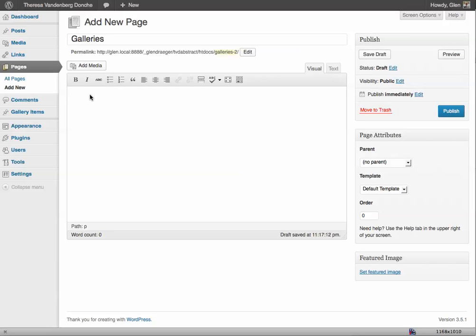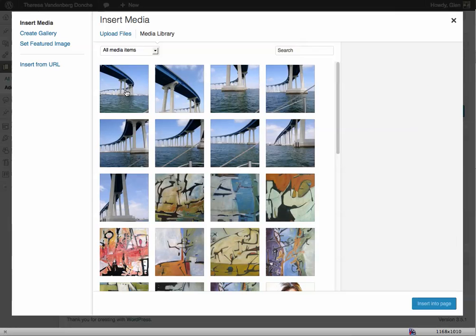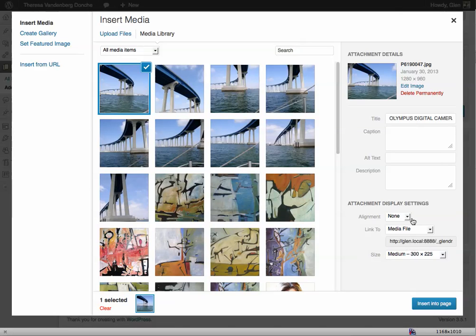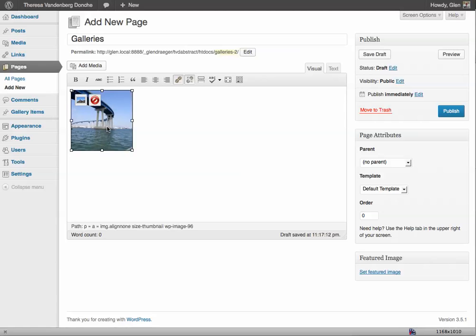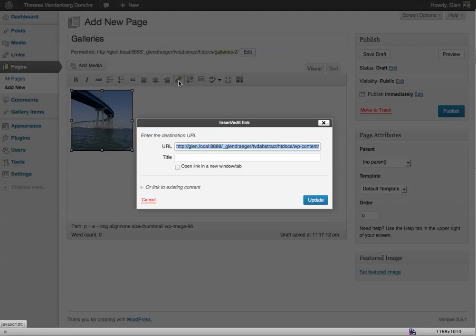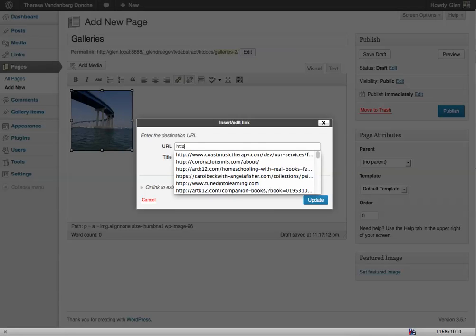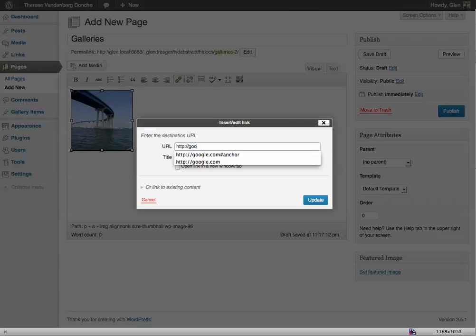So let's say I wanted to create a link to that particular gallery. What I could do is just use an image. Say I just use this image. Here you see I've got my attachment display settings. I can just use the thumbnail. I can insert it into the page, and then when I click on this, I can do a link. There's a link in here, but you'll want to change it and link it to the actual gallery, whatever it is. It will just be a link on your site.